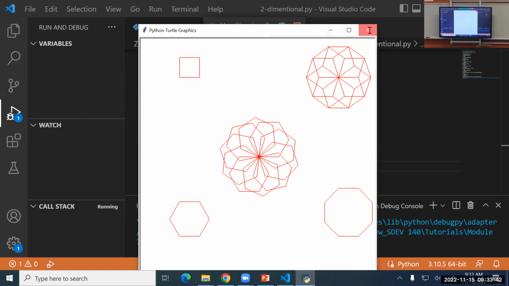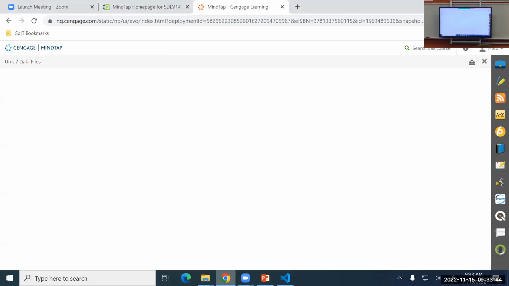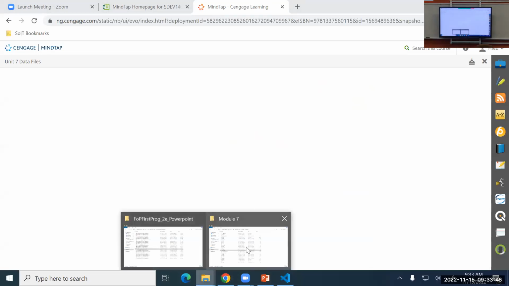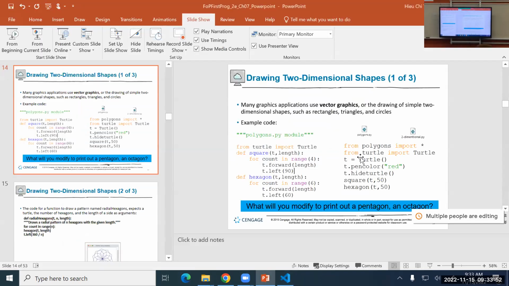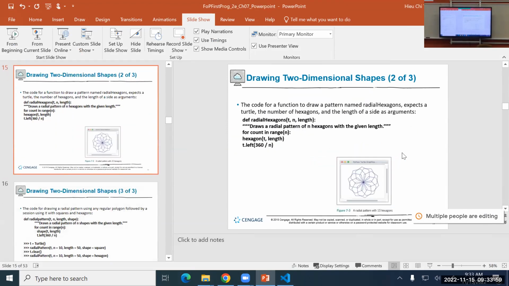So yeah, you see when you download the file, you have a lot of programs here. You can work around with that, play around with that, whatever you want. Honestly, it's quite simple, quite straightforward. So that is the way you define the radian hexagon here, right?